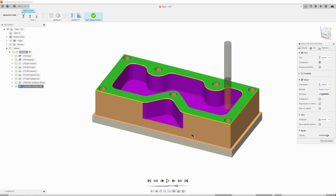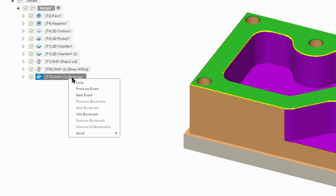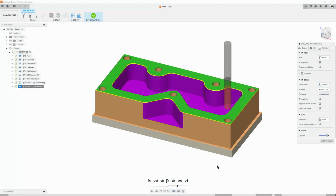So last thing we're going to do here is we're going to right-click on our bottom one before exiting simulation. Click Stock, Save Stock. And we're going to save it as Titan-1M stock. Make sure we have check marks saved to a project in the cloud. This should be your folder. And make sure this is not selected and click Save.